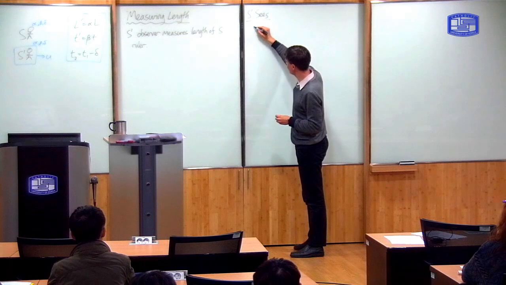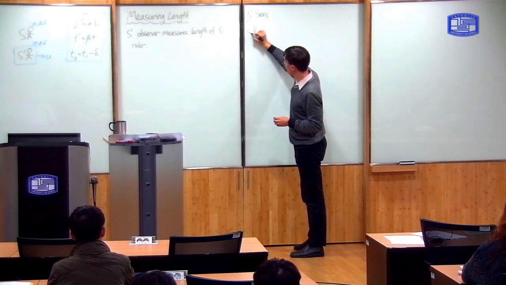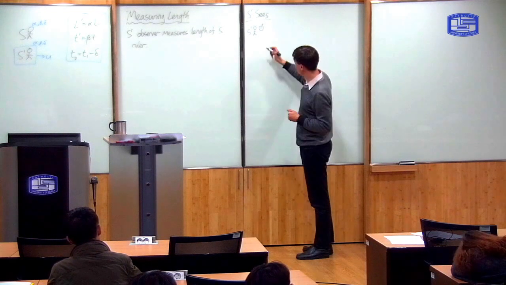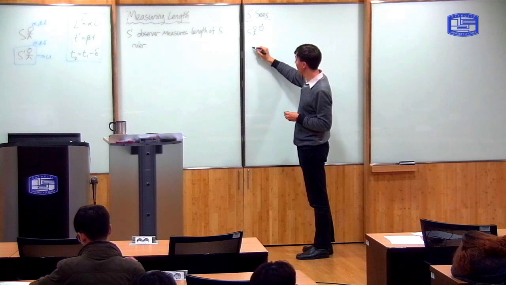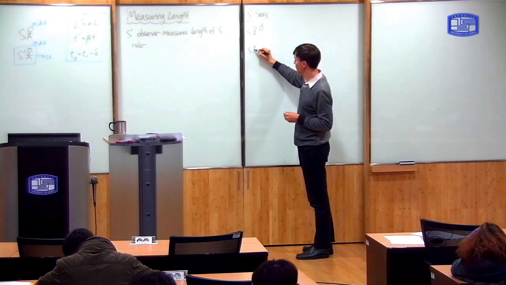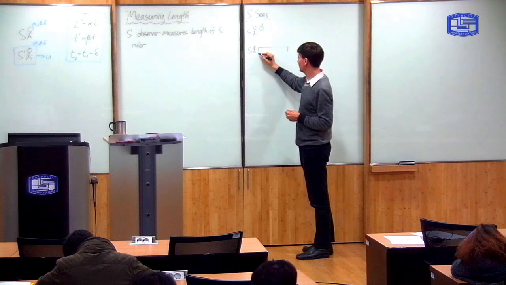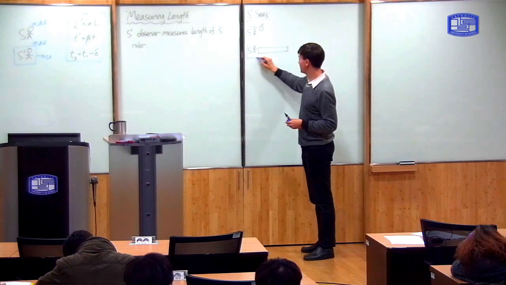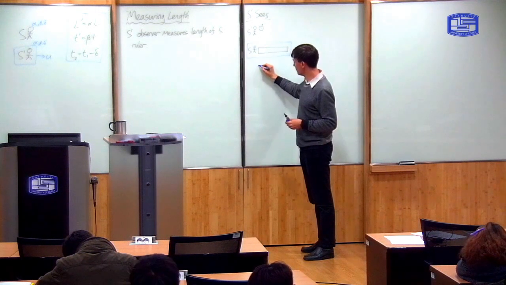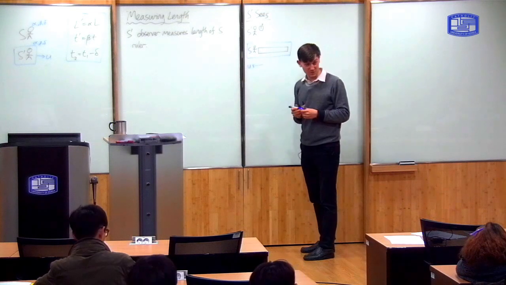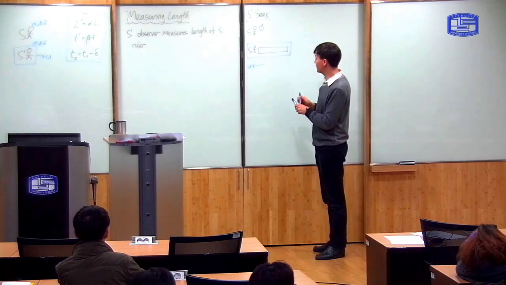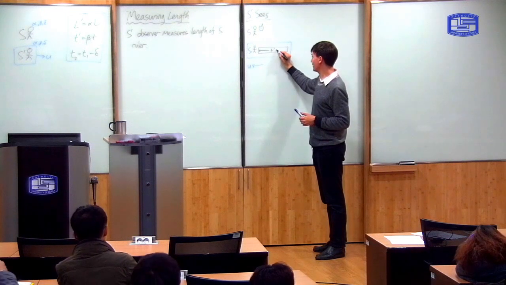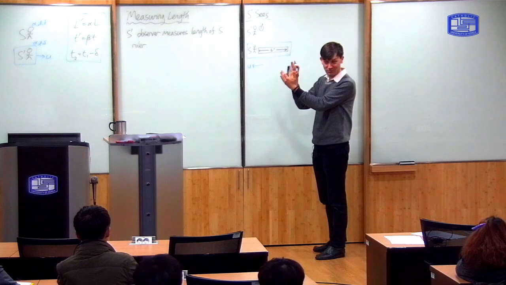So here's S prime. He's got a clock, which is showing time 0. The clock is going to be important for a reason you'll see in a minute. And here's the S observer, and he's got a ruler. The S observer and the ruler are both moving this way with the speed of u. And because of length contraction, the length of the S ruler is L prime, because it's been contracted.